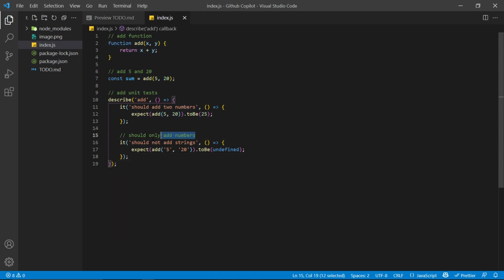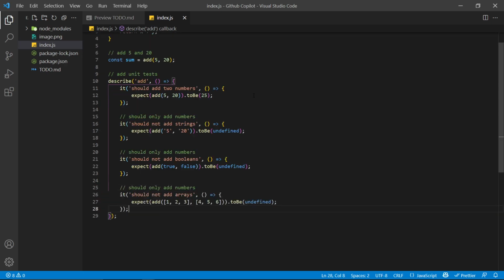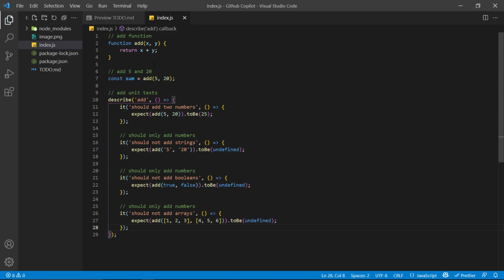But it generated the test with just this comment here. So if I go on and try another one, "should only add numbers," which is what we just had, "should only add numbers," and now it's doing things with arrays. You can't expect it to create entire projects for you just with a few comments, as I previously mentioned, but it did describe a couple unit tests, and it also did create the function.